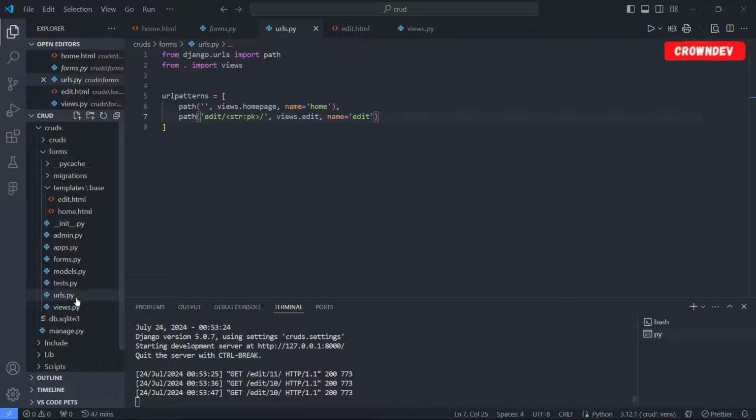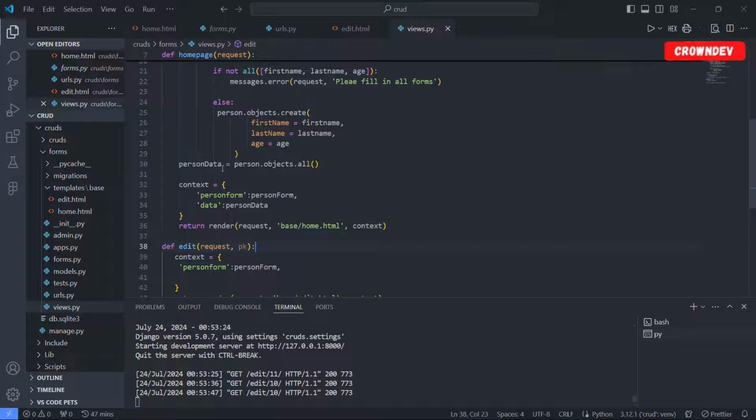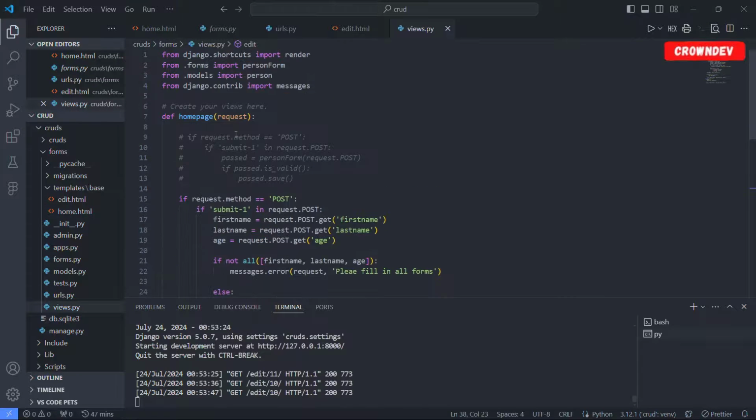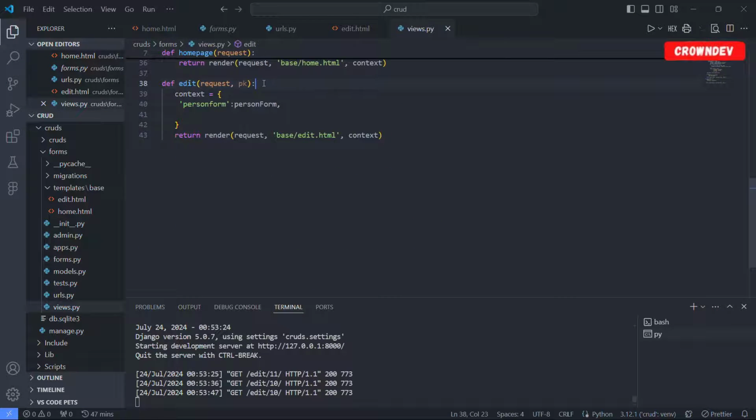Now in our views, we have passed it here. So now we want to retrieve. You remember using this person data, we were retrieving all the old data in the person model, that is this model we imported. Now we only want to retrieve a particular data.